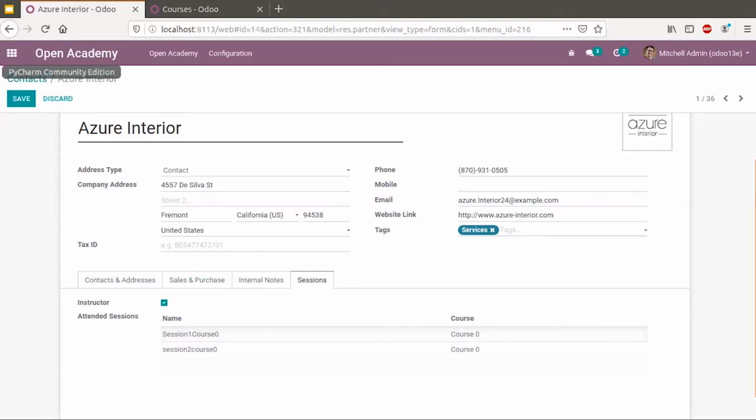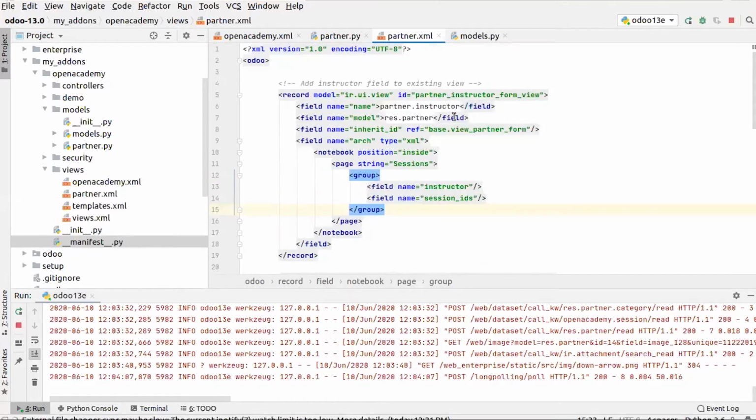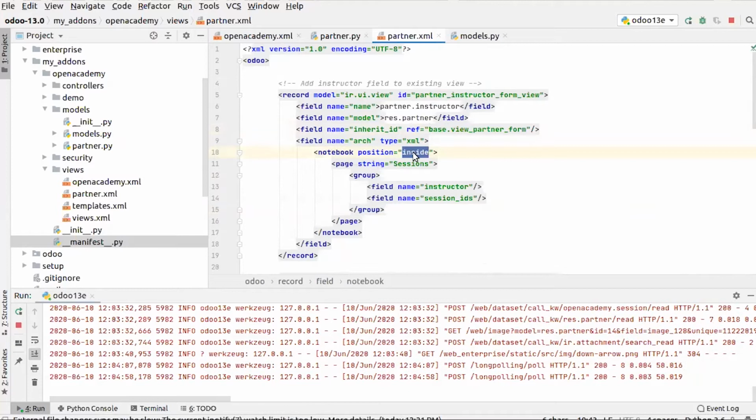form view. So what we have done is we have given the inherit ID and the reference of the root view, and inside that we have given a small definition of our newly added things. So we put the position, and we gave the attribute. The attribute can be inside, replace, before, after, or even you can change the attributes of that element itself.